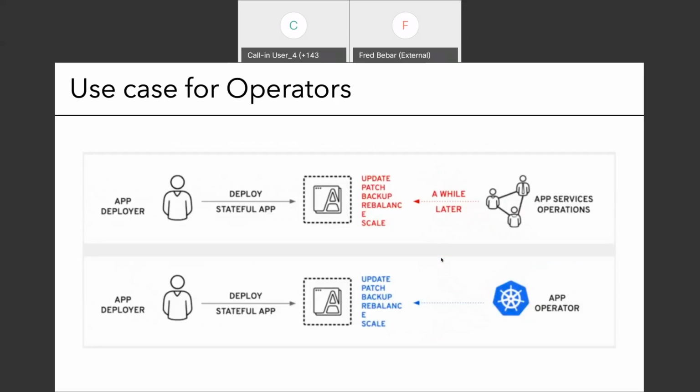Conceptually, operators take the human operational knowledge that's encoded in the software and share that with customers. If we look at the top line there, we've got the application deployer, who deploys the stateful application to the cluster. Fine, everything works fine. Then a little while later, maybe they want to update or patch or scale that application. The application services operation might be done by a different person, or a different team. The original deployer might have left. What we're trying to do here is bring it into a controllable state like we did with controllers. So operators are a piece of software that eases the complexity of running that piece of software.